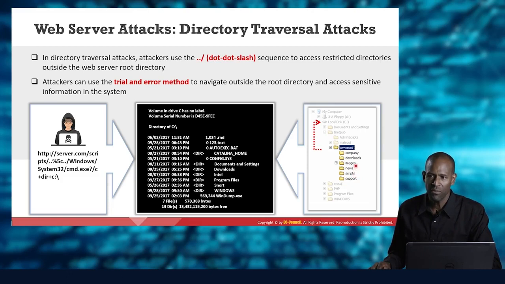And so if my web information, let's say it's in webroot, and I type in .., it takes me up to inetpub. I type in .. again, it takes me up to the C drive. So I can do .. combinations and a trial and error method. In fact, if I'm on a Linux server, I can type in etc/passwd and get into some password information and try this over and over again until I get to where I want to go. And then from there, I can read information, execute code, stuff like that, if it's possible.